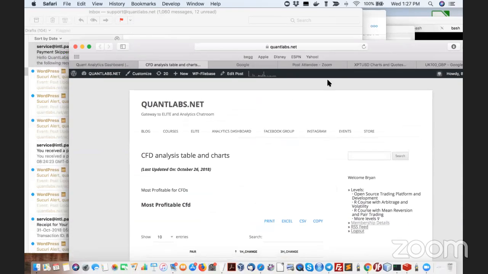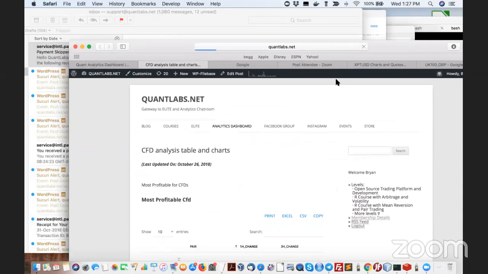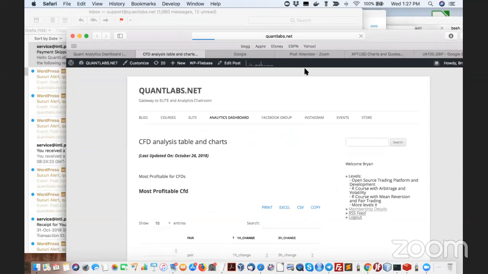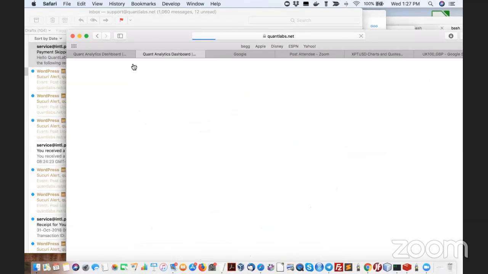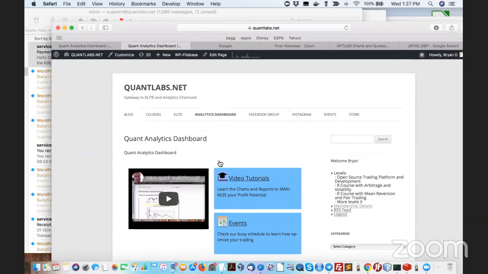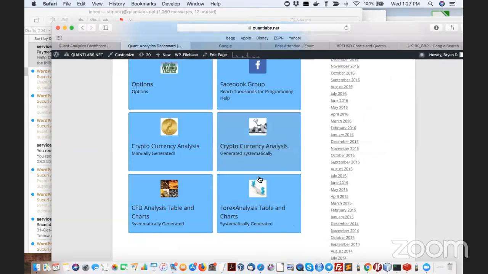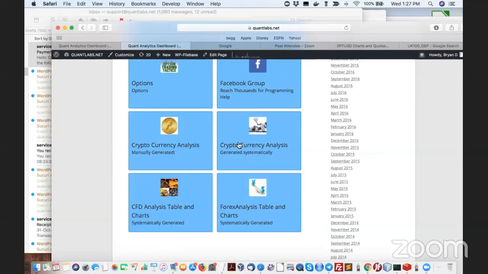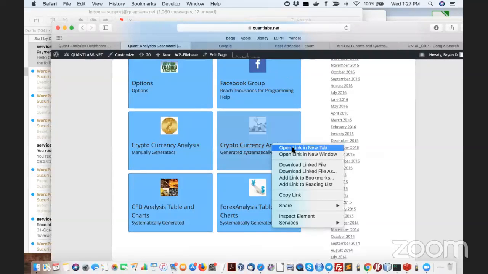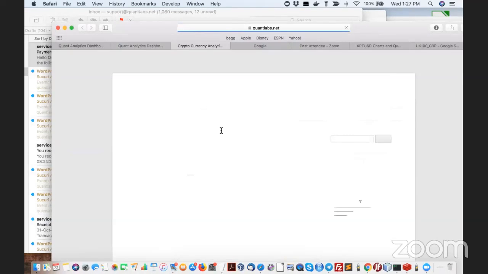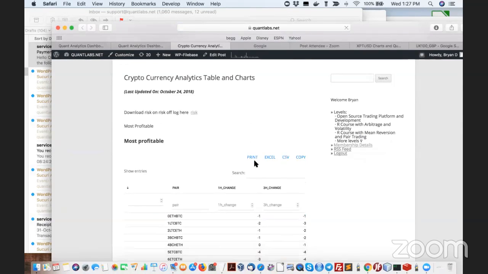Let's go back to the analytics dashboard here. As I said, I'm using this more and more. I'll come back to that in a little bit, just to see what's going on in the charts. Okay, let's do crypto. Crypto's kind of weird. It's moving, it's volatile. I did verify last night, over the last couple of weeks, what has been happening in the world of crypto.